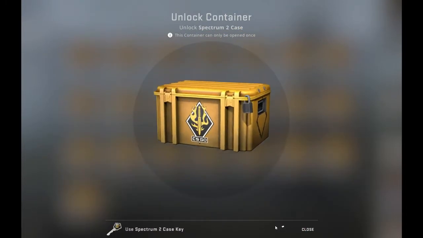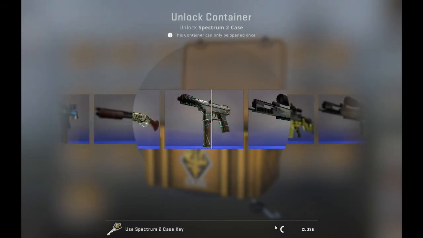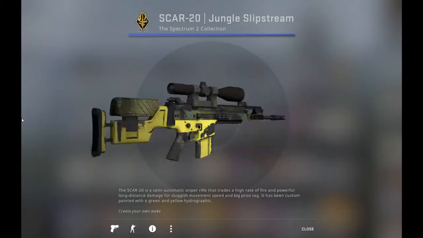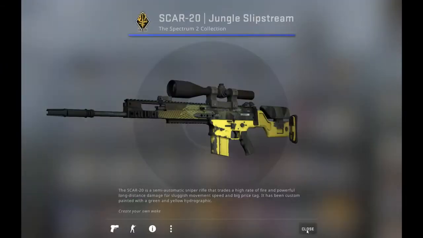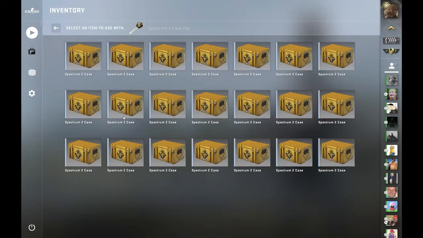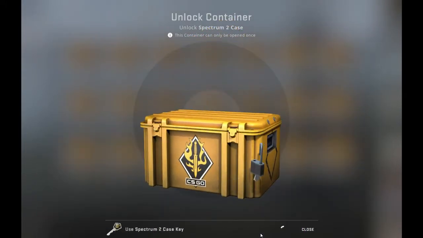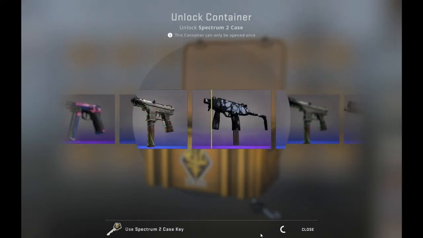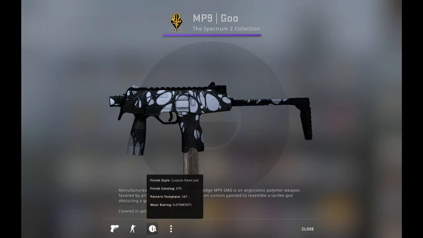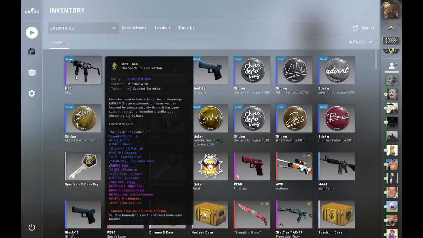Knife, here we go. 1, 2, 3, let's go. Battle score, I don't even wanna see. Do we can get this? 1, 2, 3, 4, 5, 6. No. Ooh, this is... Minimal wear. It must be minimal, yeah.